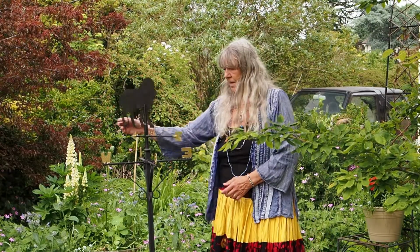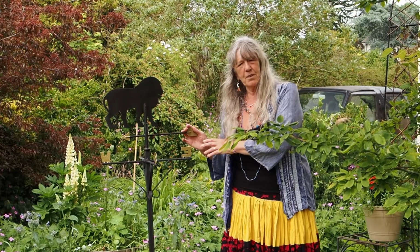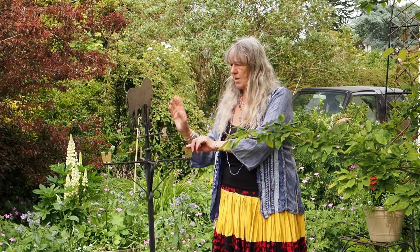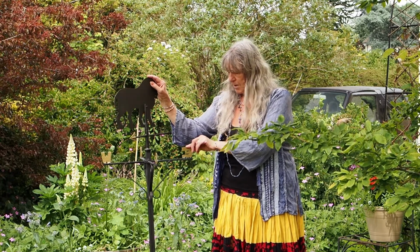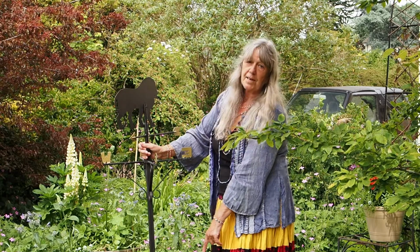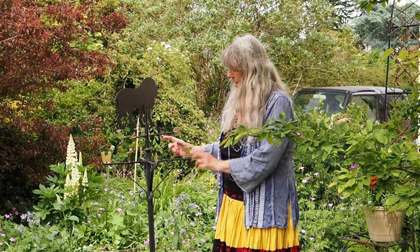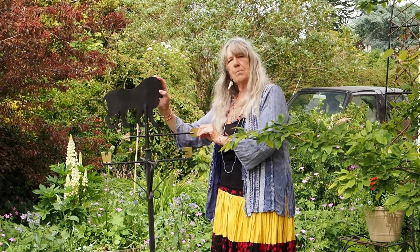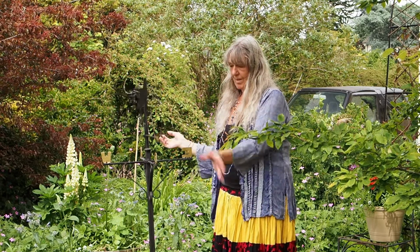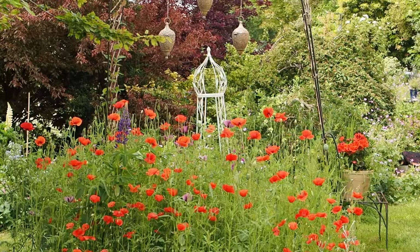Alan decided he wanted to get me a weather vane for my birthday, and we tried everywhere and couldn't get one. And I don't know whether any of you have Marketplace on Facebook. This was advertised for £30. So what we did, we bought it with an old stand from an umbrella that collapsed, and yesterday I got my black Hammerite out and my gold Hammerite, and now I think we've done okay for £30. And it does work, it does work.